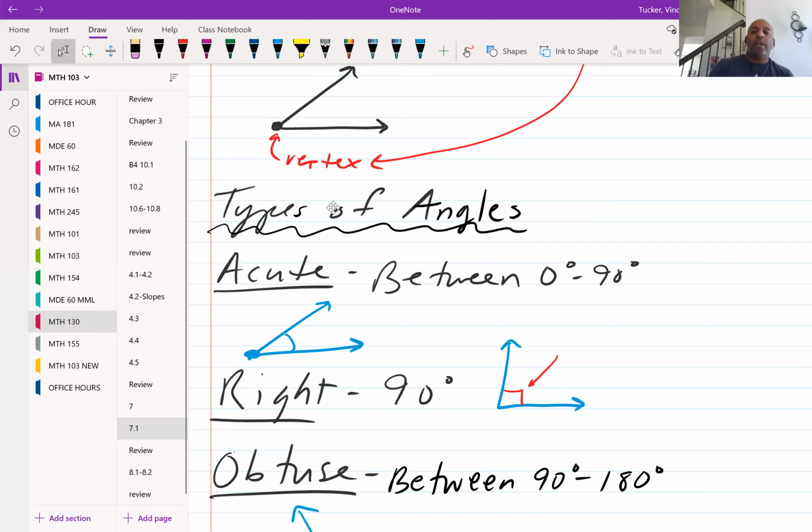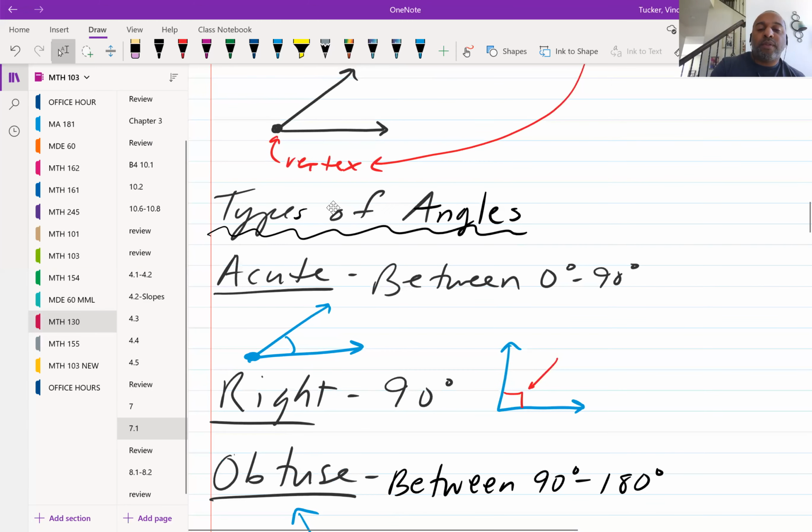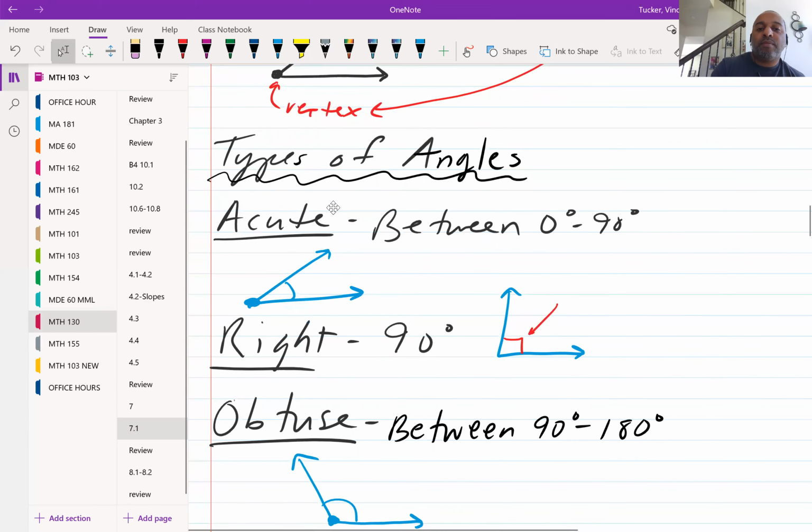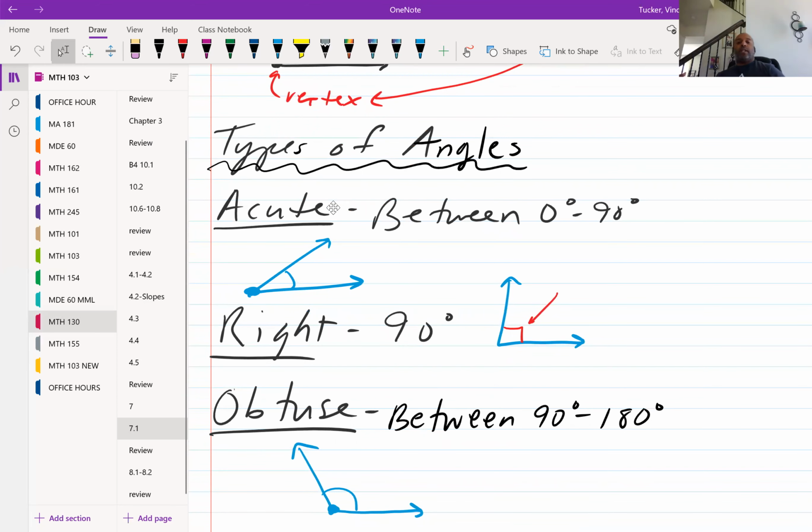All right, everybody done with the vertex? Scrolling up. Next, we're looking at types of angles. We have our acute angle, that's between 0 and 90 degrees. A right angle is exactly 90 degrees, and remember, you have to see that square, or like I said, it has to be in the directions. You can never assume that you have 90 degrees. An obtuse angle is between 90 and 180 degrees. I'll give you a chance to copy that before I push up.